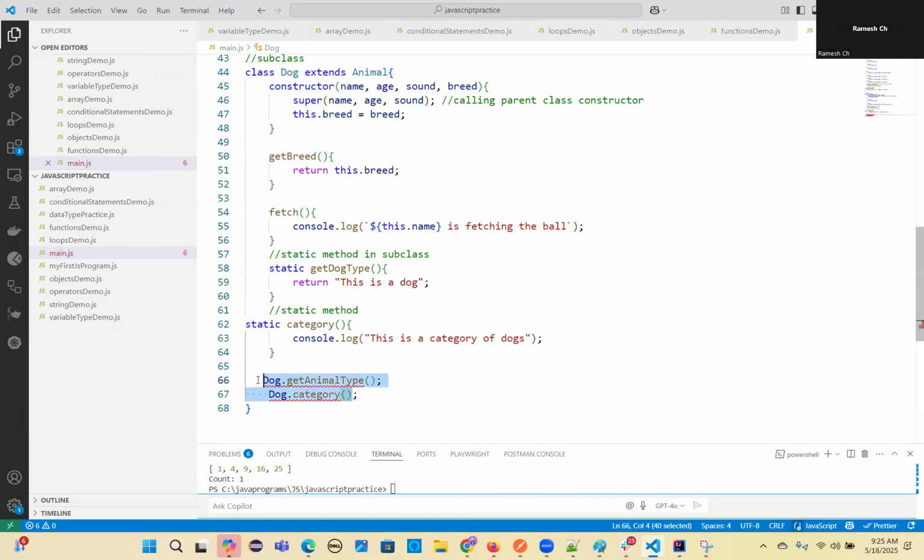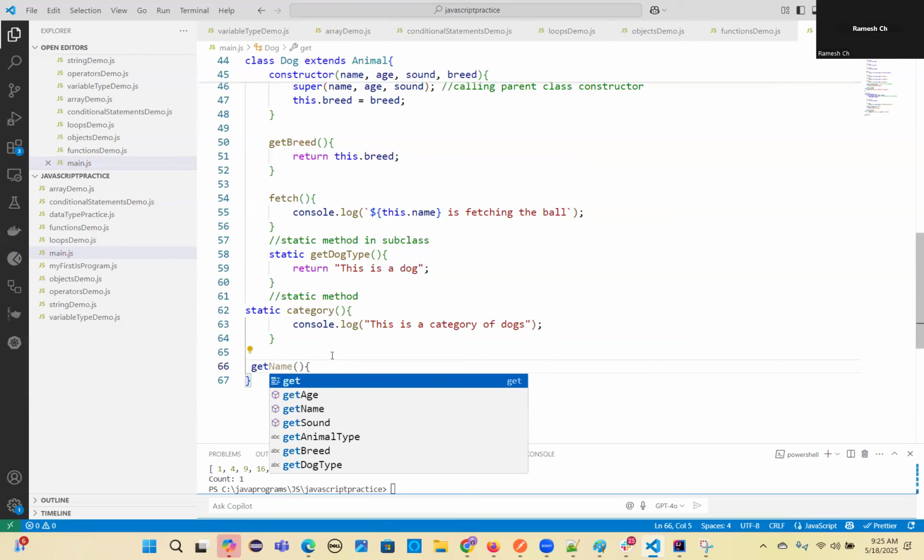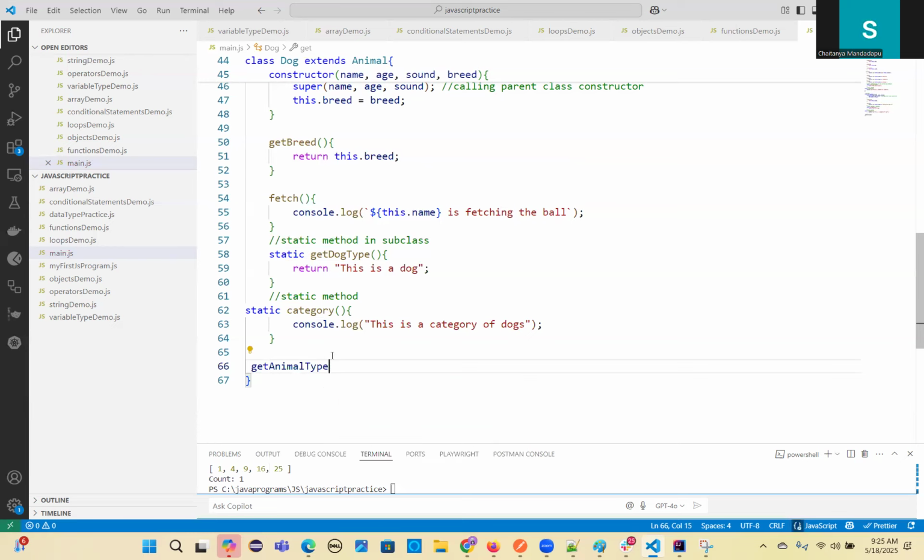Let's test this. Just a minute. Yeah, we can call the method directly, no need of a class name. What is that method name? Get animal type.